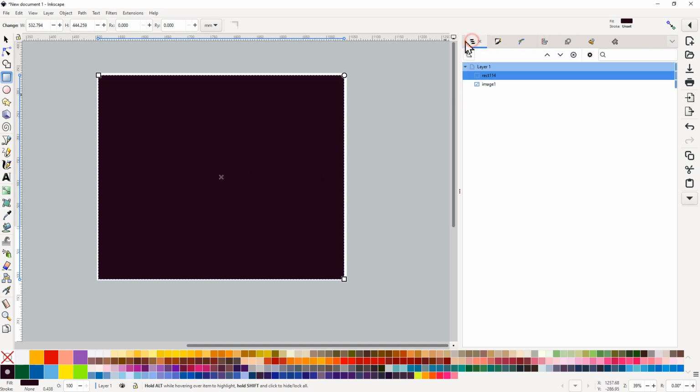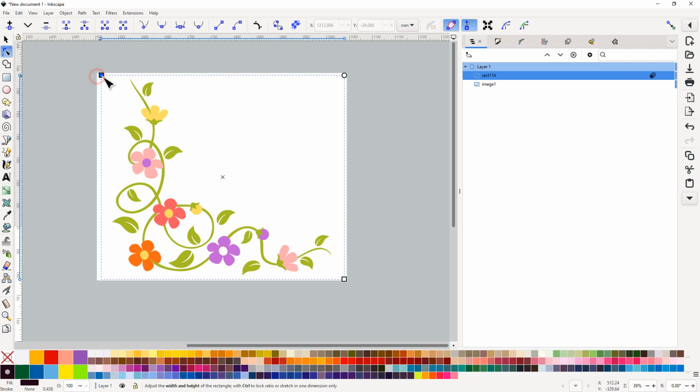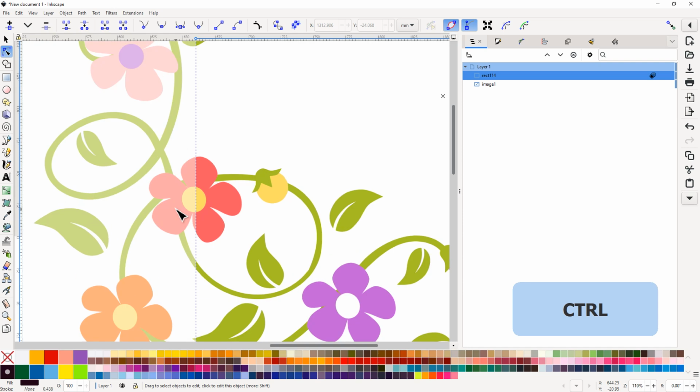And then I will select my rectangle, go to the blend modes, and make that an overlay. I don't know if you can really see the difference, but let me see here. Here you can see, now I'm sliding the black rectangle over, and now you can see the difference in the color I'm ending up with.